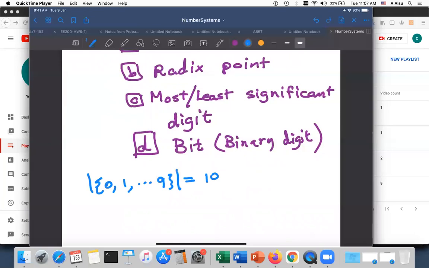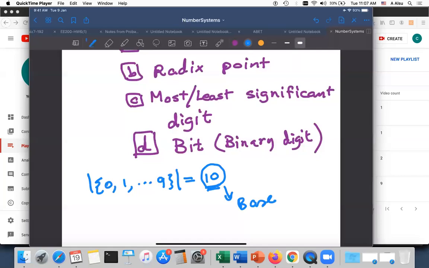And this is why we call our system a decimal system, because decimal means عشري بالعربي, there are 10 unique digits in it. So there are 10 digits and it's a decimal system. It has 10 possible digits for each place. All right, and so we call this 10 the base of the number system. The decimal number system has a base of 10.